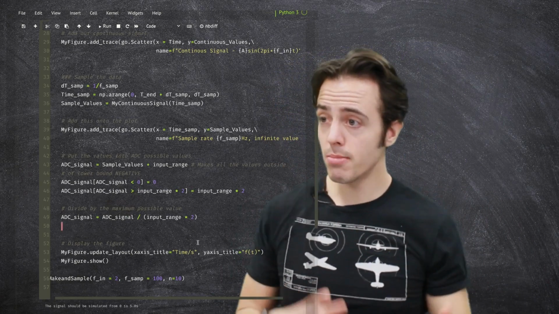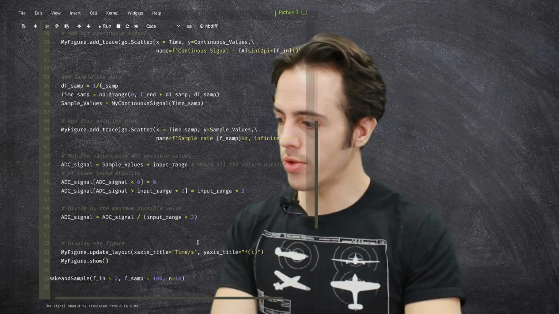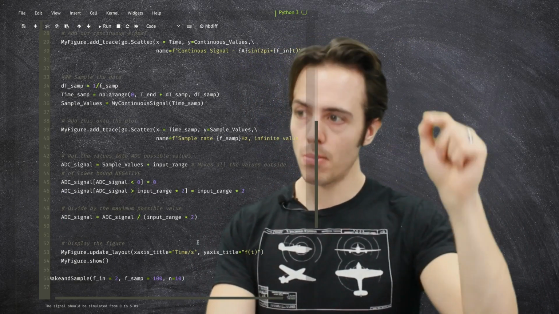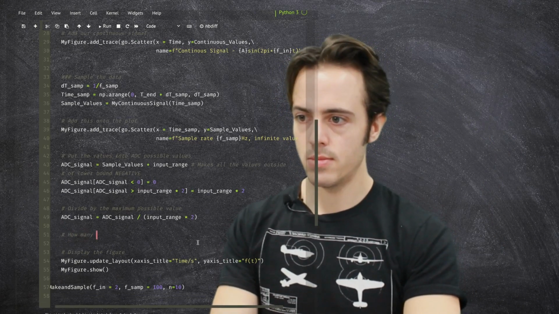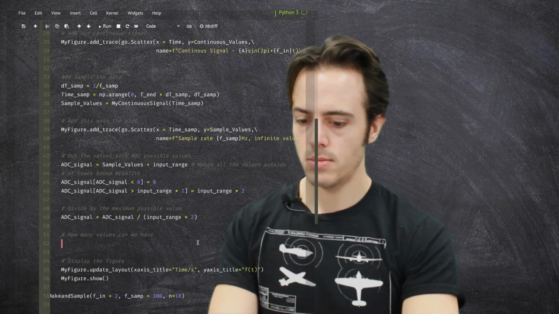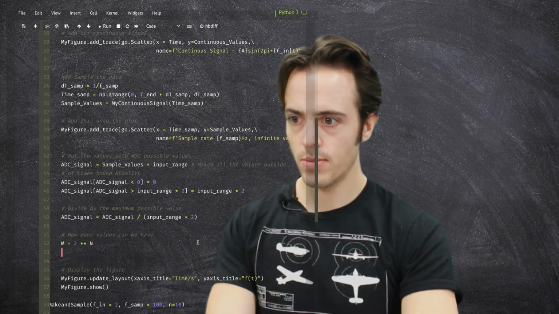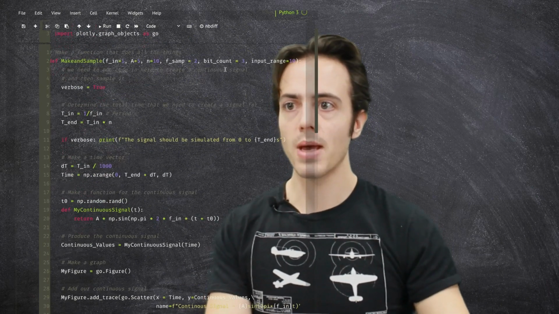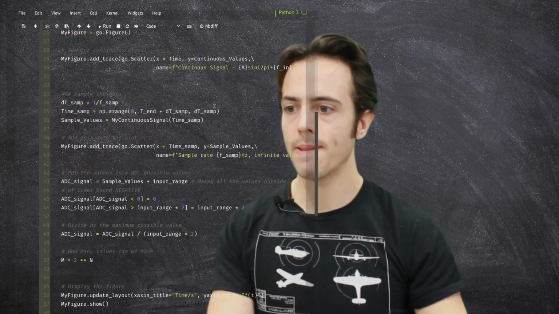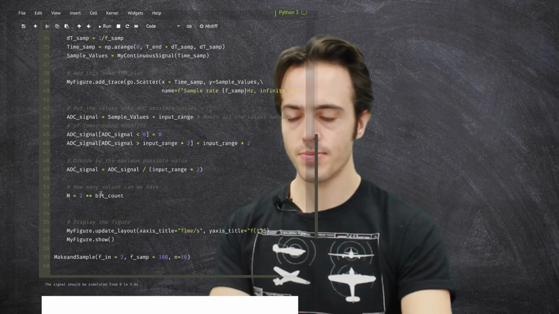And so the number of possible values that I could have is equal to 2 to the power of the bit count. Okay, so that's, no, bit count, I called it bit count, not M. So M is just the number of possible values that I can have.